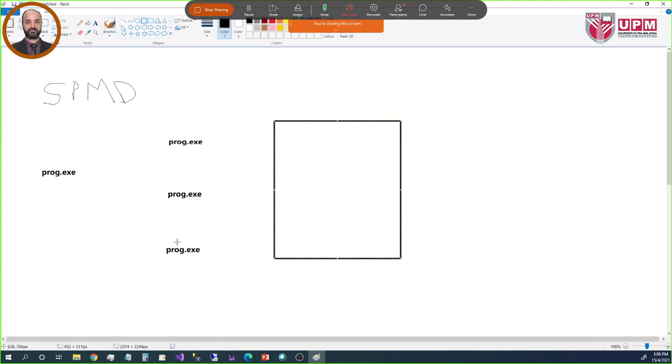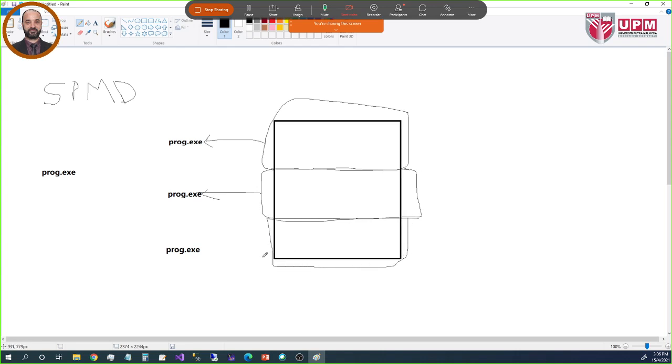So that program actually is exactly the same copy of the brug.exe. So maybe what they need to do is to take this chunk of data, they give it here, and the other chunk is here, they give it to this copy of the program, and this chunk of data will be given to this program.